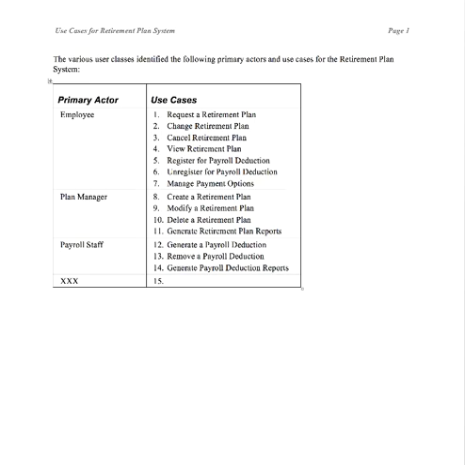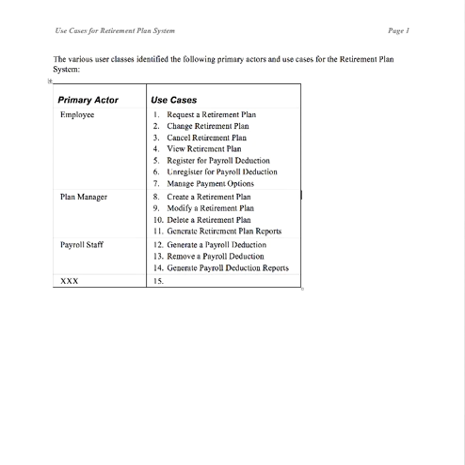The next page that we have here is a list of who are our primary actors and what use cases are they interacting with. So our primary actors we've determined are the employee, the plan manager, and payroll staff. And there may be others, and that's okay. You can keep adding to it as you find them.